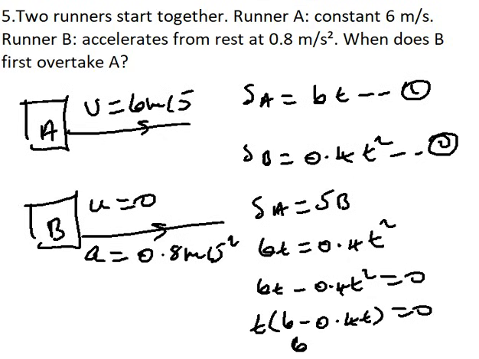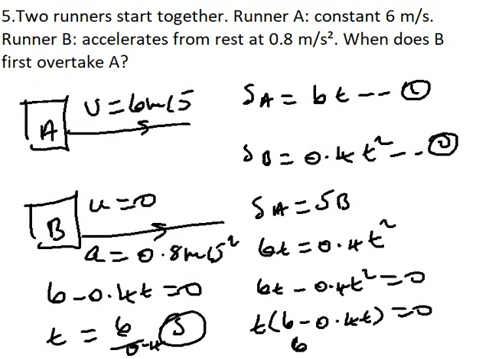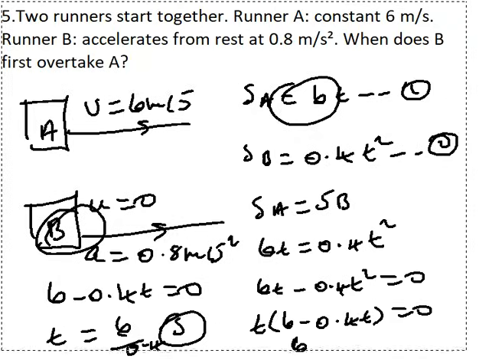We are to solve for t. So that would be the trivial term t equals 0. Even if we wish, we'll have 6 minus 0.4t equal to 0. And what will be the t? We'll have it as 6 divided by 0.4. That will give it in seconds with your calculator. So even if you wish, you can also find the speed at which object B will overtake object A using the equations of kinematics as well. So that's how you start to understand that one.